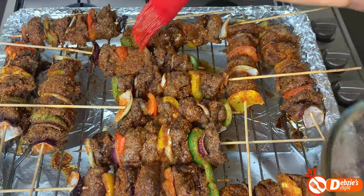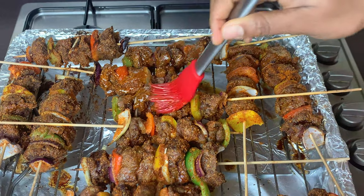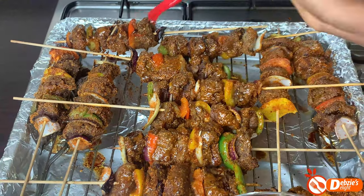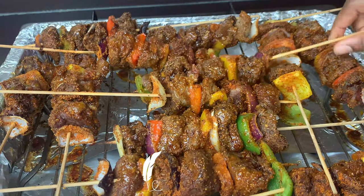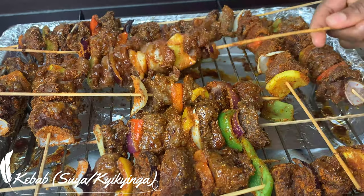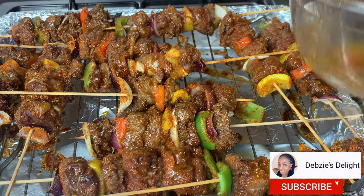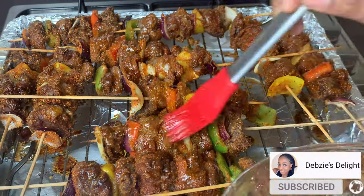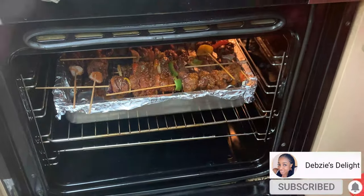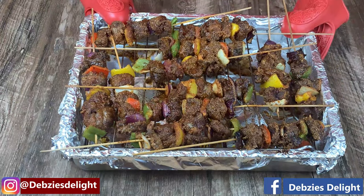it is not done. We are only smearing the groundnut infused suya spice, and this will make your meat juicy. If you grill it without smearing it with more oil and turning it on one side, as I'm showing you, you're going to get a dry suya meat. So just smear it as I'm showing you on the screen, and you're good to go. Pop it back into the oven and allow it to grill until your desired tenderness.